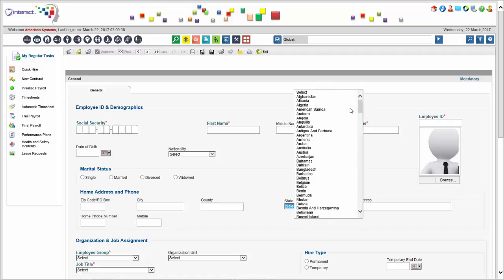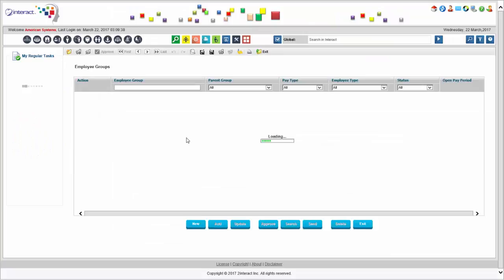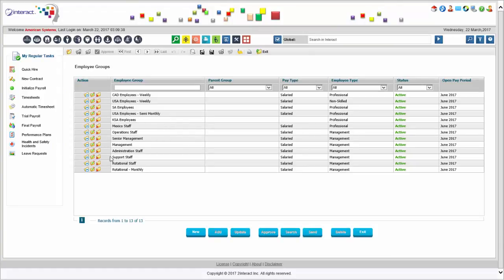Whereas if I'm going to hire that same employee in Canada, suddenly we're looking for a social insurance number which has 3 times 3 digits. We have a postal code instead of a zip code, and we have a province instead of a state. Okay? So all these things are unique to the country, and the system is designed to be able to handle the various rules out of the box. So internationalization means that you can set these parameters easily.